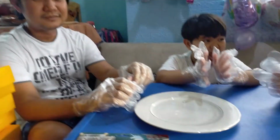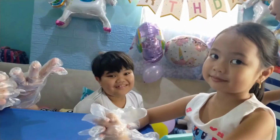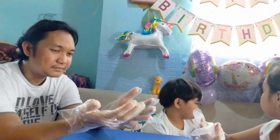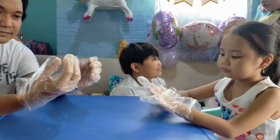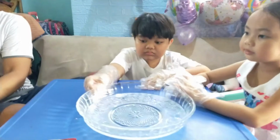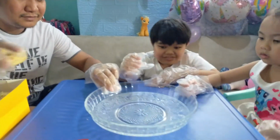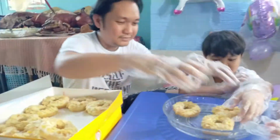Okay, yes. Are you ready to create your own Jayco cake? And we're waiting for the container. Cake. To start the making of the cake. There you go. We're using it.